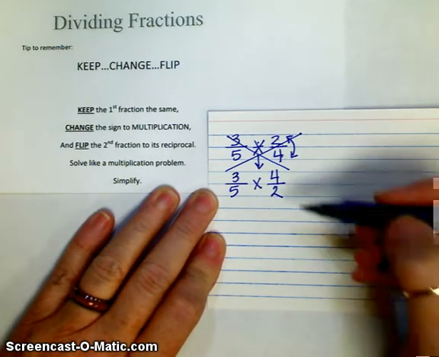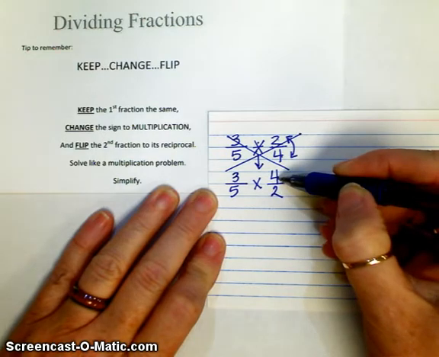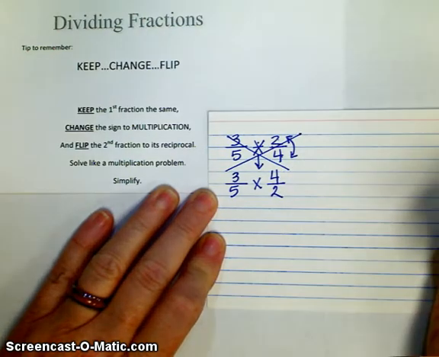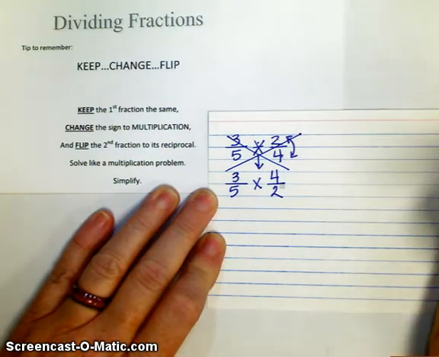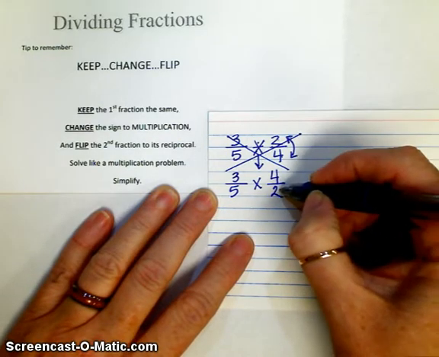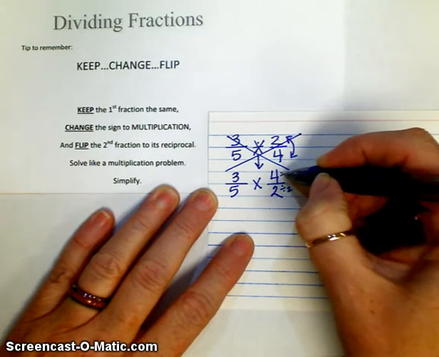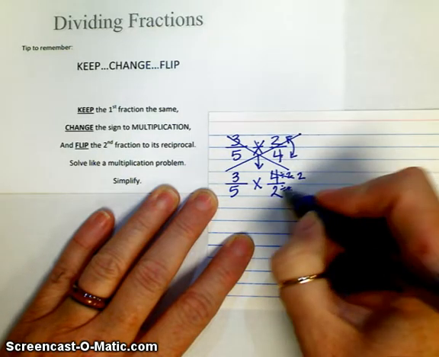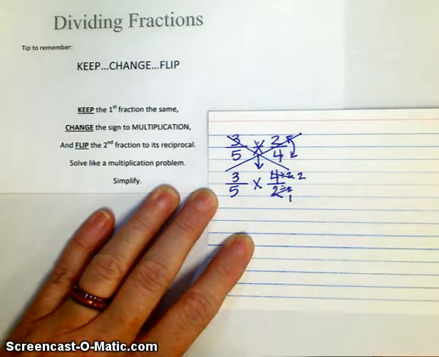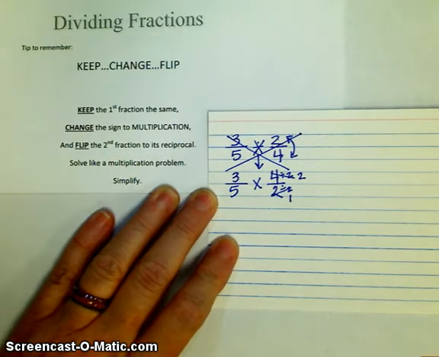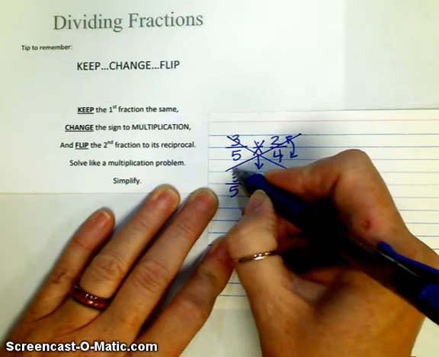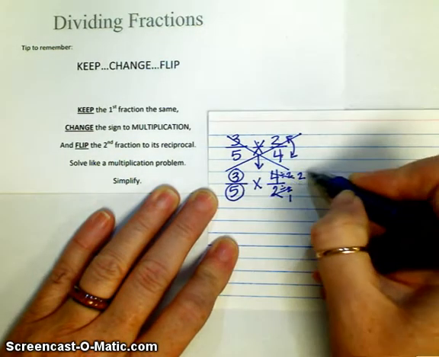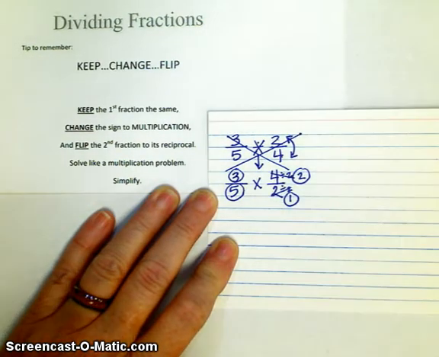But if I wanted to, I could look at this and say, okay, 4 and 2 have a common factor. 2 goes into 2, and 2 goes into 4. And so if I wanted to, I could divide out a 2 in both of those, and that numerator would become a 2, and that denominator would become a 1. From here, there is nothing else that I can simplify whatsoever, so these are the numbers that I'm stuck with.